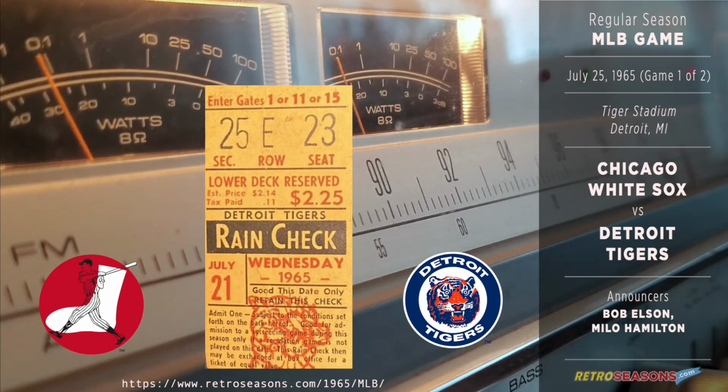Here's the pitch. Down low, a ball, and it's 1-0. Sherry continues to throw in the Tiger bullpen. If McAuliffe gets on, we'll probably see the pinch hitter for Navarro. Charlie Dressen used 4 pitchers in the sixth, and the Sox scored 8 runs. Down low, ball 2. Bobby Locker threw a home run ball to Freehand here Friday night. Inside, almost hit him in the elbow, and it's ball 3. Three-nothing count on McAuliffe, pinch hitter, batting for the shortstop, Euler. The 3-0 pitch, he walks McAuliffe on 4 pitches. Walk number one by Locker.